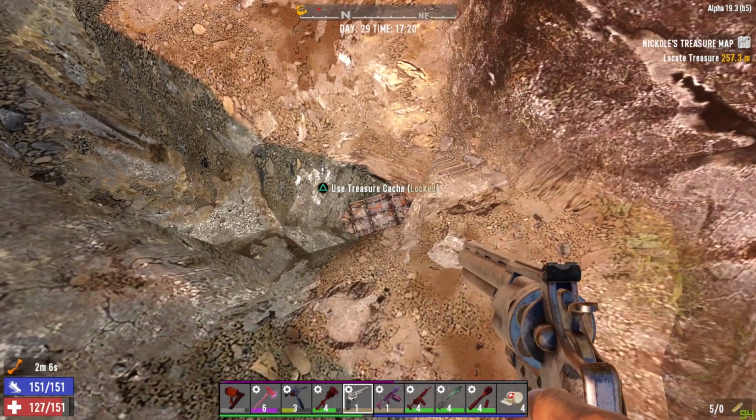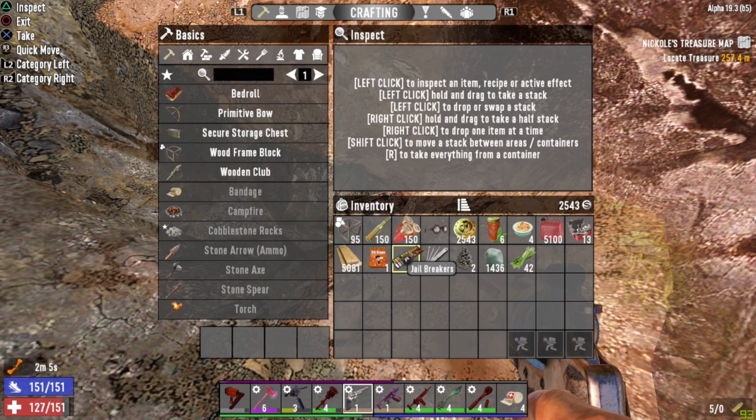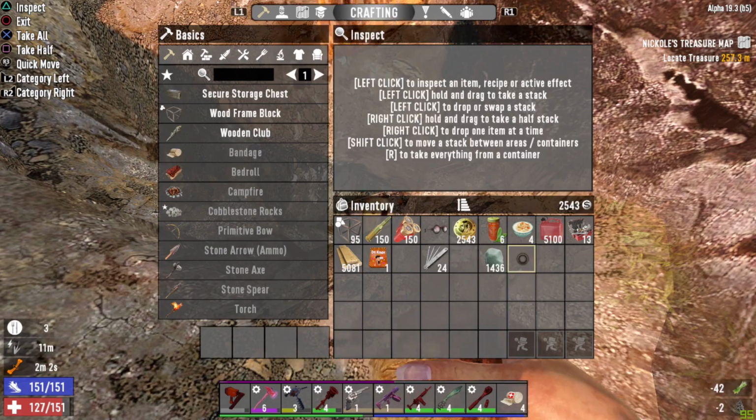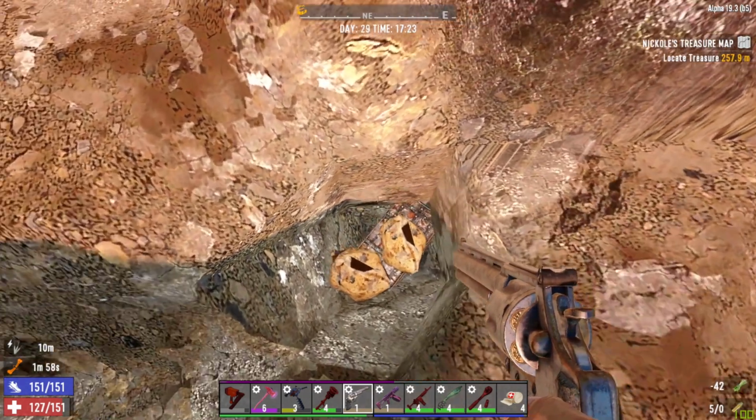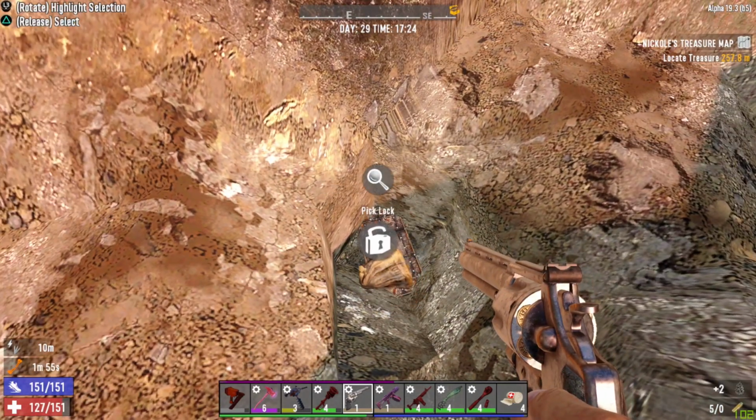All right, so, just found the next chest. So, we are going to go ahead and use Mr. Jailbreakers. Chuck that, chuck that. We got the right thing on. Let's go ahead and unlock this sucker.